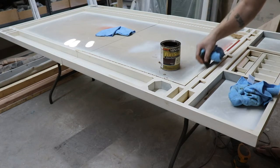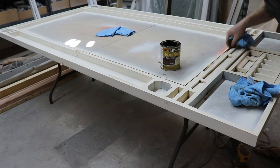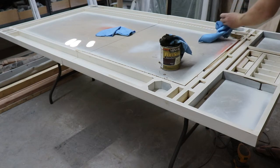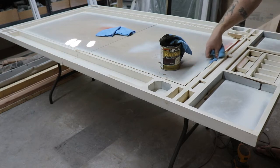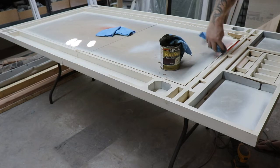All right, now let's do the red part. Hopefully we're good to go. What I mean by that is I don't want this to accidentally take my paint off, so we'll do it pretty quick. Yeah, I'm starting to smear my paint. God damn it.